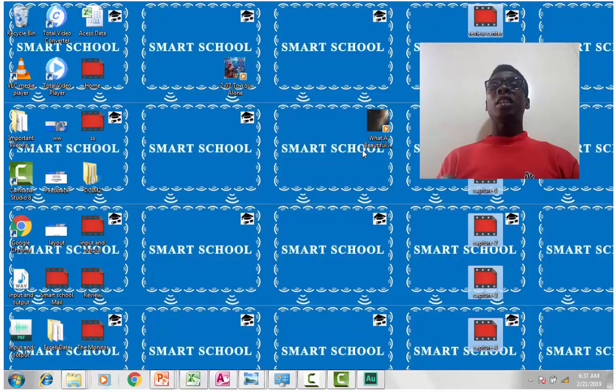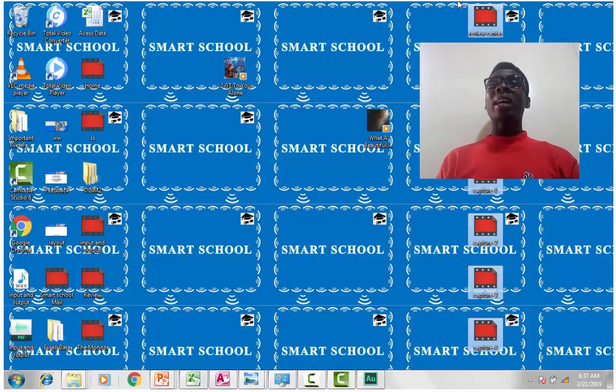Can you see? The first column that was here, I've dragged it to my right hand side. So this is how we drag on the desktop. That is why I was explaining that the mouse is used for dragging.